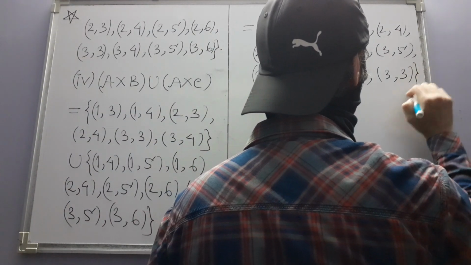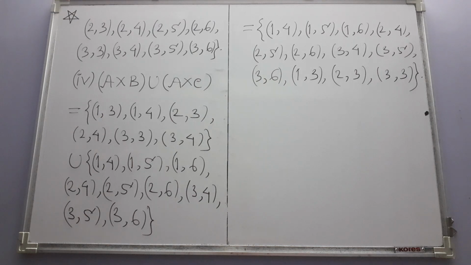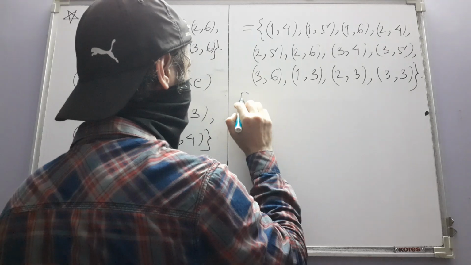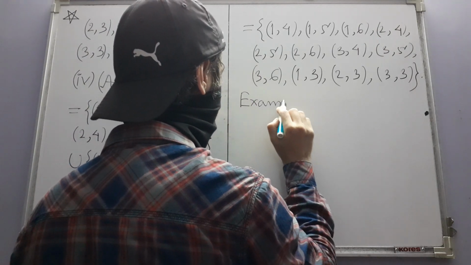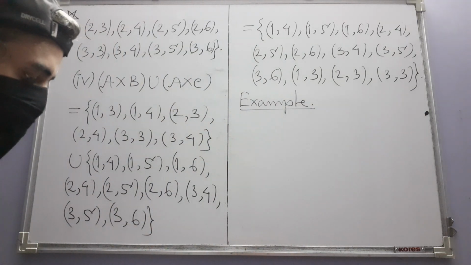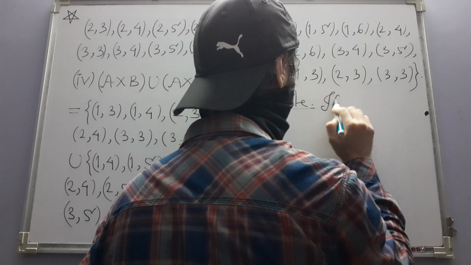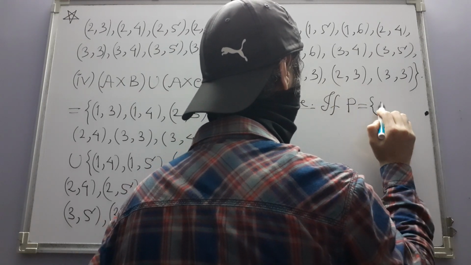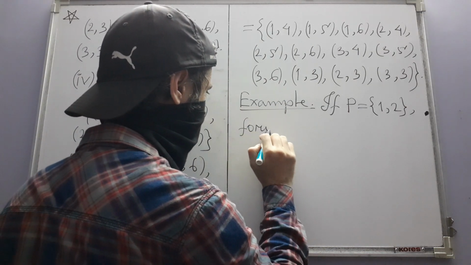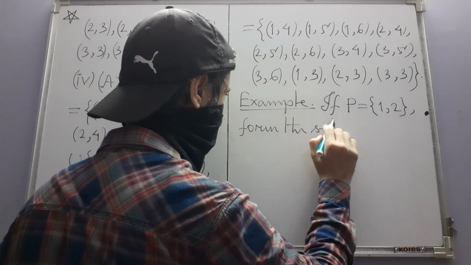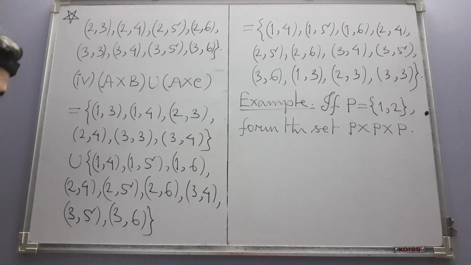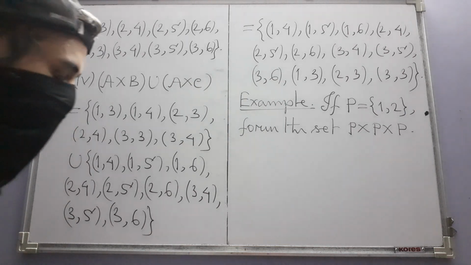That's it. How big is it really? It's not anything impossible. Then the next one, I lost count because I haven't written any numbers here. So let me just simply write an example. If P is the set {1, 2}, form the set P times P times P. Oh, it's for this, that fourth remark is there.